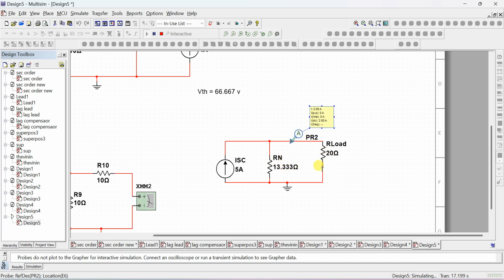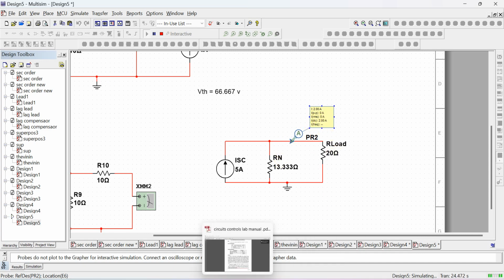So we know the current division formula. The current in the 20 ohm is the main current ISC times the resistance opposite to RL, which is 13.33, divided by the total resistance RN plus RL. I repeat, the current in RL is the main current into RN divided by RN plus RL. Theoretically also it is correct.